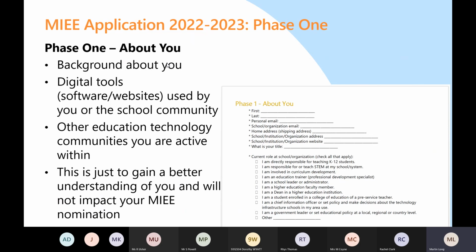It's not assessed. Anything you put in there is just taken outside of the context of phase two and phase three questions, which are part of your marked application. Phase one is not. So you can put everything in there and rest assured you're not going to put a foot wrong one way or the other. It's just getting that picture of what you do and how you're doing it and in exactly what you're passionate and interested in. Any questions about the phase one bit?